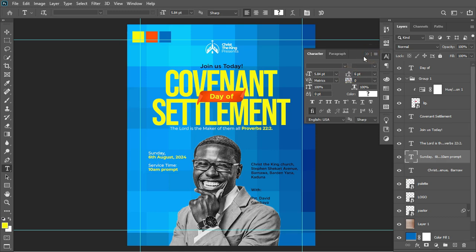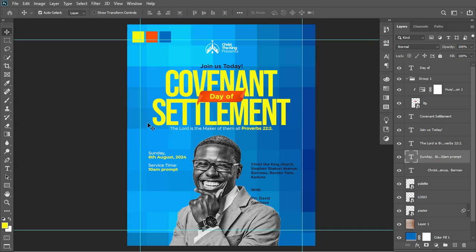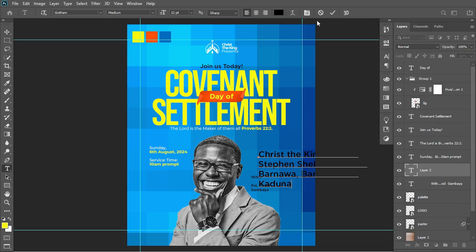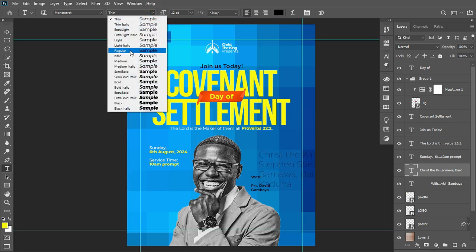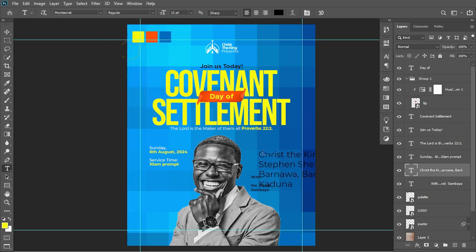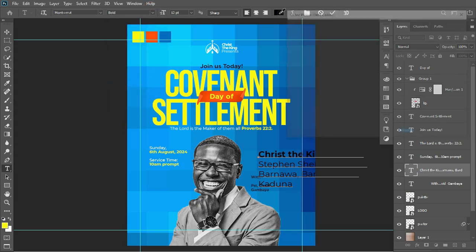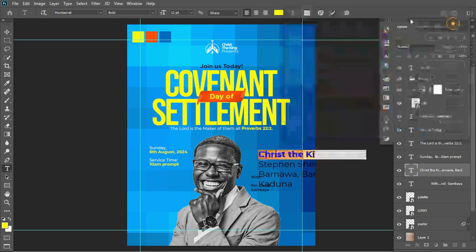Okay, so moving on, the next thing I would like to do is to actually create contrast in terms of this as well. So I'll take out the name of the church and its location. Okay, so I'll paste it in here, check, change the font to Montserrat. That's the font I'll be using for the other body line of text. So for this, I'll change this to regular. For the first line of text, I would like to change this to bold. Okay, and change its fill to this value of yellow, and we are good to go.